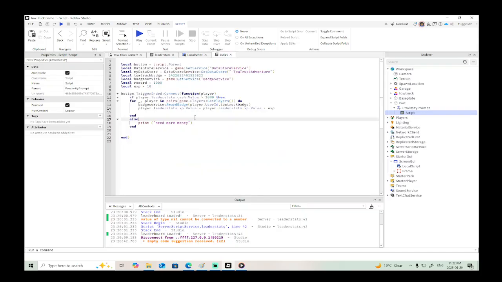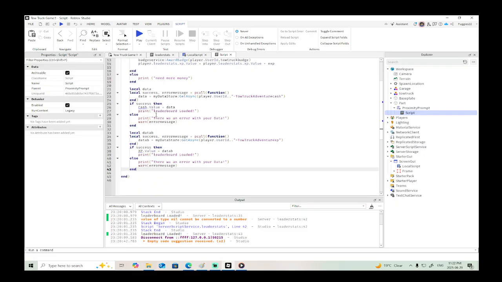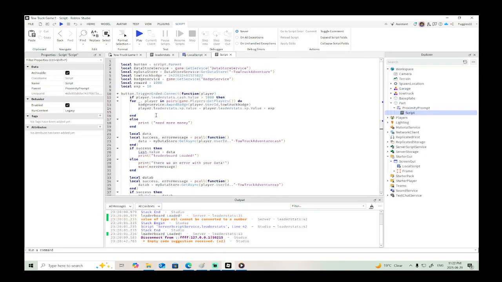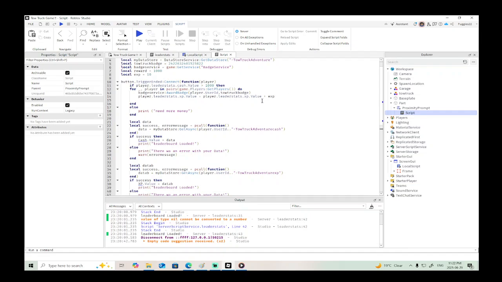Now, what we also need to do is put in these pcalls to make sure that it checks that the transaction has gone through, and then it's going to save it to the player. It's going to save it to our stats.